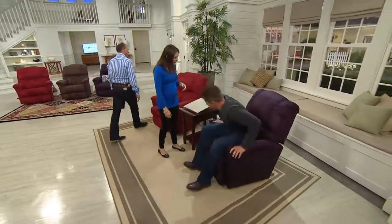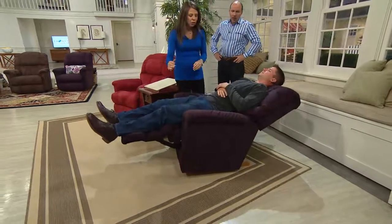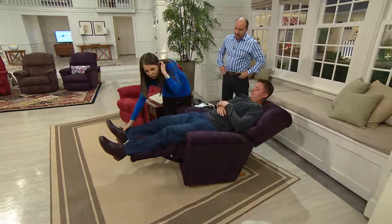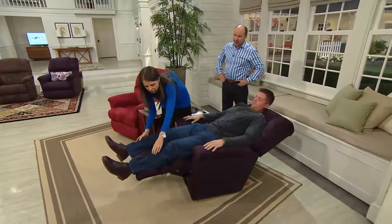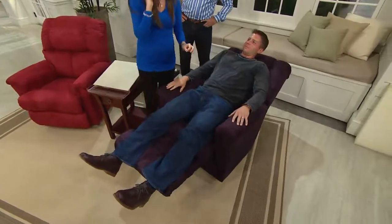Our special model is my husband Tim. We always talk about how in our home we have a five-foot-three and a six-foot-three person. As Tim sits down, you'll see the chair takes his weight and inclines forward to find his perfect sweet spot of comfort — his ankles hang over the footrest properly, and he gets full lumbar support in his back. The chair figures out that perfect spot each and every time.